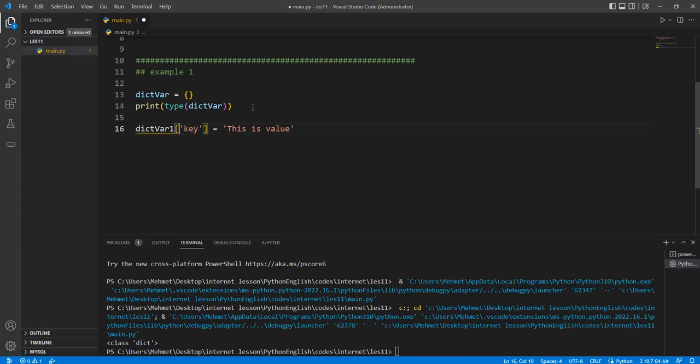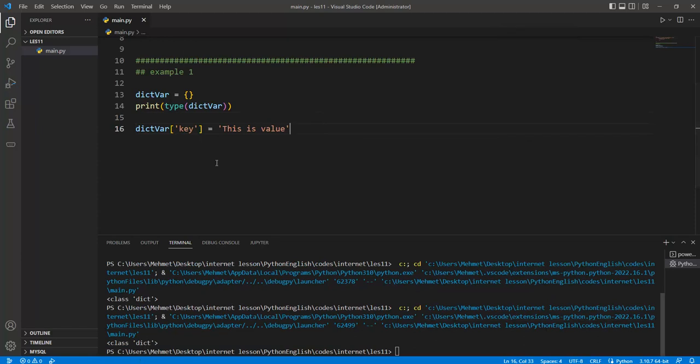Okay, and so dict var can be assigned like this one. If we are using this term, this is related to the key, and this is the definition of the value stored related to this key.